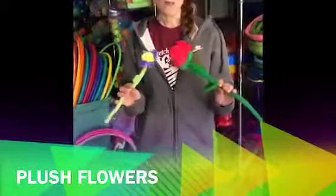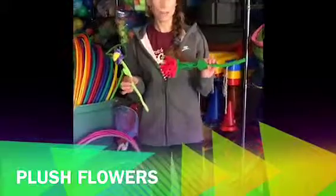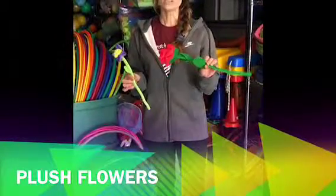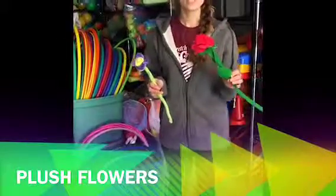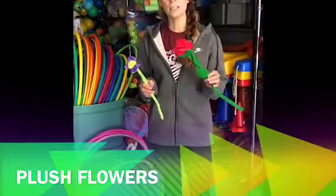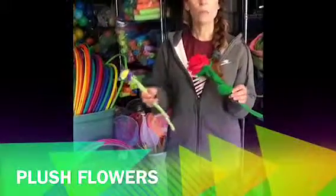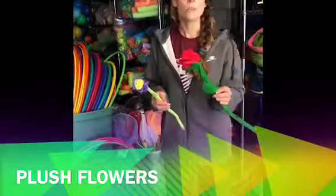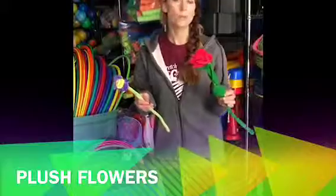Hey coaches! We want to point out that we have these cute little flowers available for you, and they are so much fun and so different for the kids to just have a different experience from time to time. We recommend you get them and incorporate them into your classes whenever possible, but especially for times like Mother's Day, spring, or summer when flowers are something we might be mentioning in class — these are great props for your classroom.